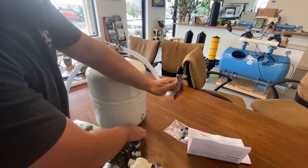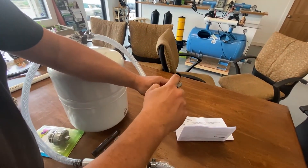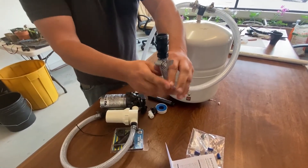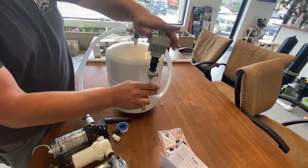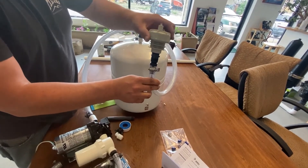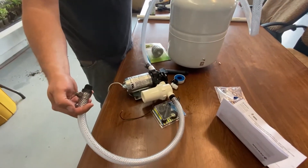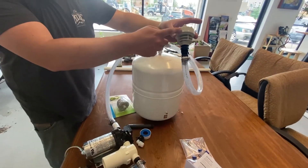From here you can tack on one of these adapters to go from half-inch pipe thread to three-quarter-inch hose thread, and then you can stick a pressure reducer on there, or you can run it into half-inch poly line and reduce down later. Basically, here are your system components: water intake, filter, pump, pressure accumulator tank, and pressure reducer.